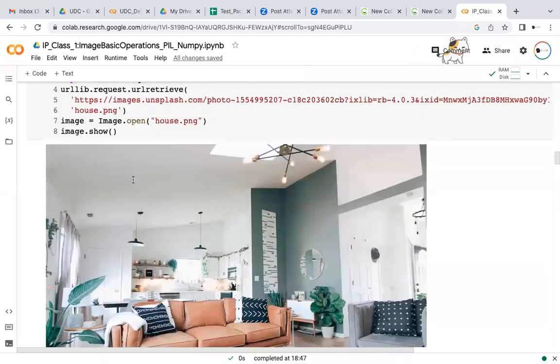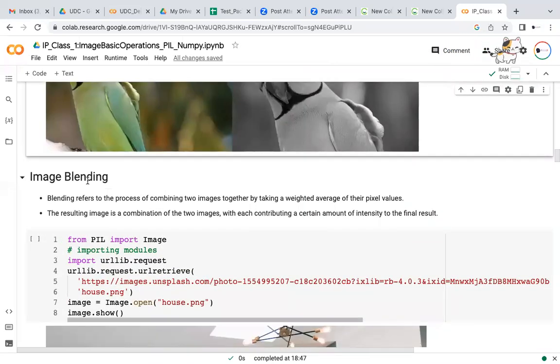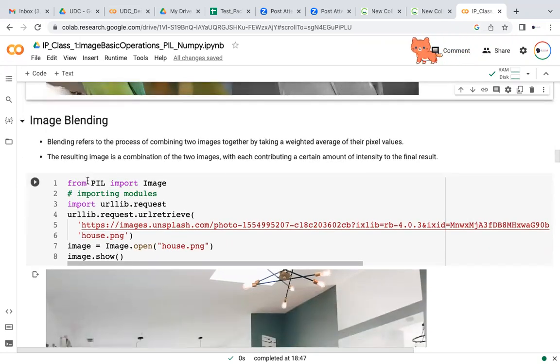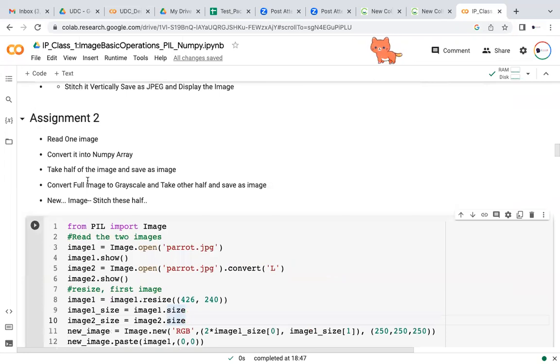There is a function called blend. Blending is merging or combining two things by giving certain weightage to certain image pixels and certain weightage to other pixels, because one image has certain pixels and another image has certain pixels. I am trying to mix these and create a combined image. That is the objective. Here I'm pasting another one. If there were an overlap, the same impact would come, but I'm putting them next to each other so that I can see the clear images.